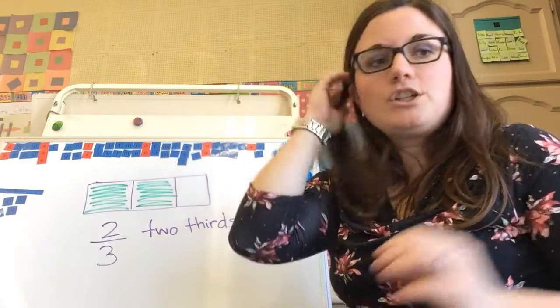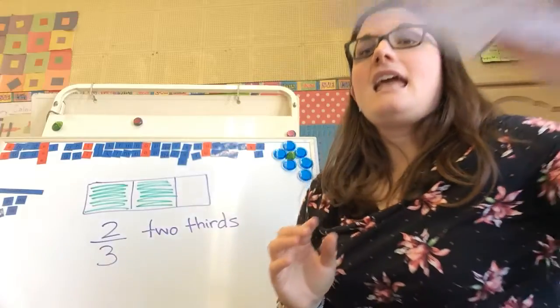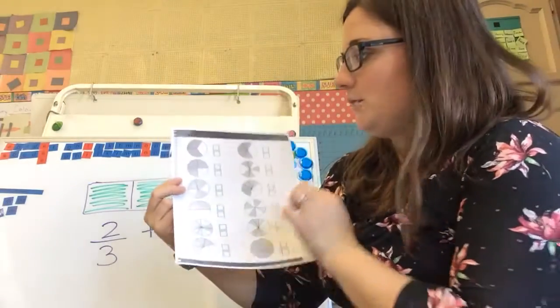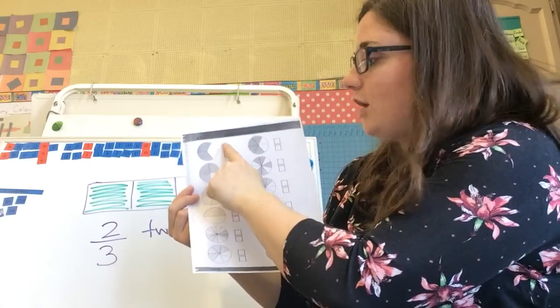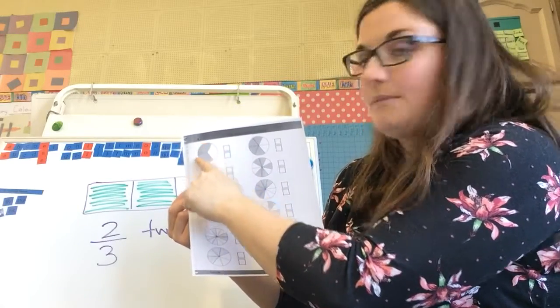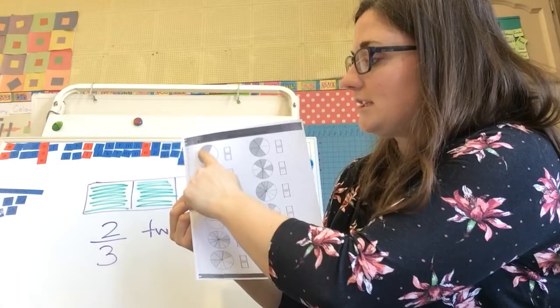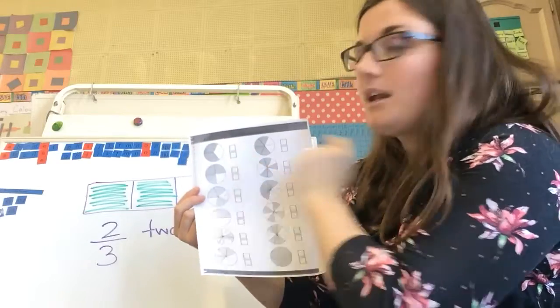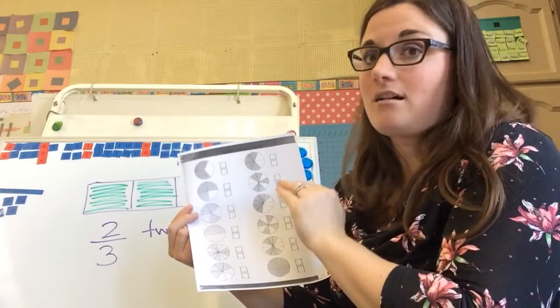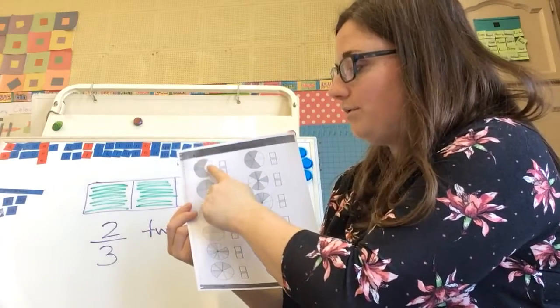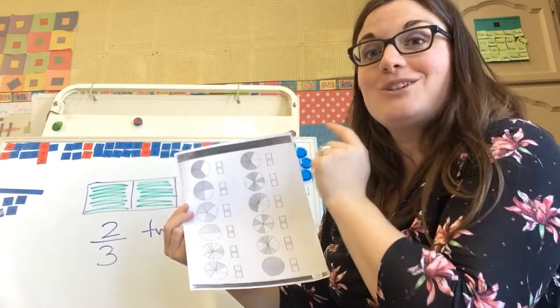Okay, now you're going to do a worksheet today. And first, you're going to make the fraction. So you're going to look at the picture. The top number is going to be the parts that are colored. So this first one has 2 parts. And the bottom number is how many parts there are all together, colored and not colored, all of them. 1, 2, 3. And I'll put a 3, and that's 2/3.